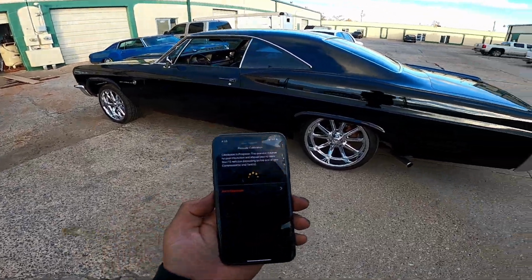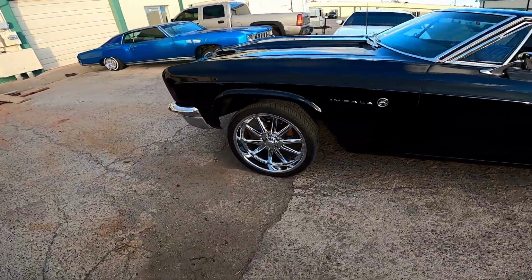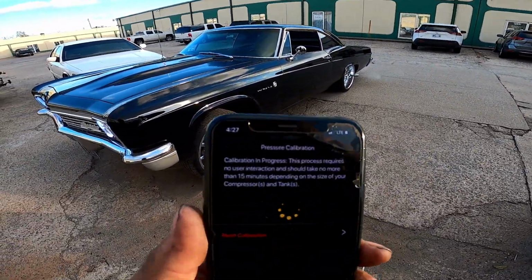Got it outside of the shop, and I'm running the calibration on it right now. So I got the car on, letting it idle so it doesn't kill the battery. Now it's just going through its cycle, raising the car up and down by itself to get it all calibrated.